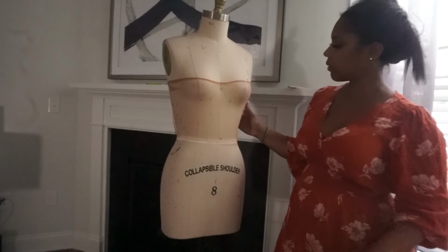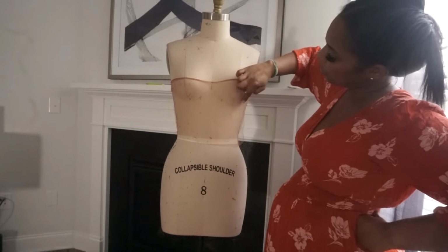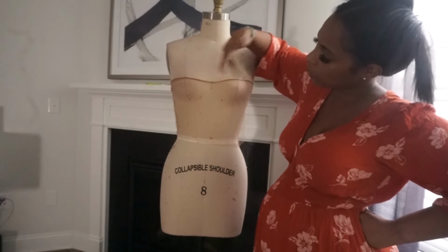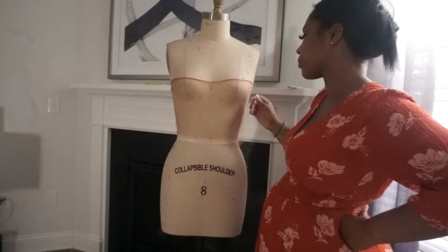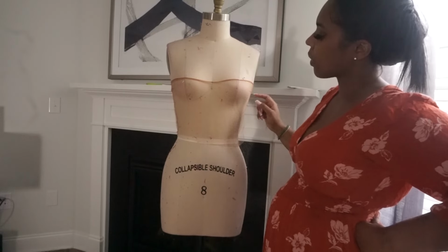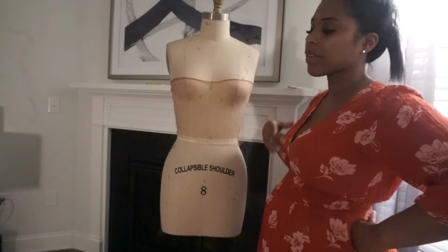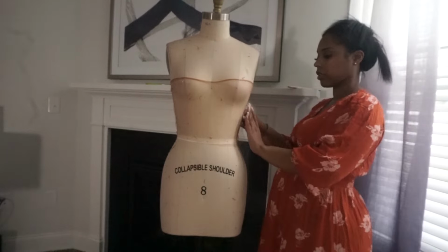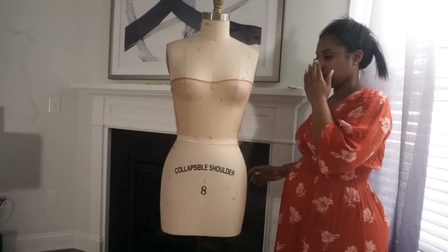So our front is kind of, what I'm going to do is leave this, because the solid piece will be cuffing under the boob, but I'm going to leave these pieces here instead of cutting them out. Normally I will cut them out, but I'm going to leave them. I'll just have to hand sew, or I can still machine sew the solid top piece onto here. If later on I decide that this piece is in the way, I'll cut it out. But for right now, we're just going to leave it for stability. So let me pull this just a little tighter. All right, so I'm going to go ahead and cut off a little bit of the excess on the sides.